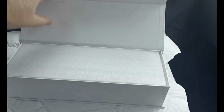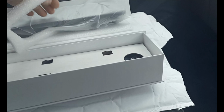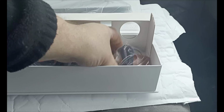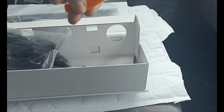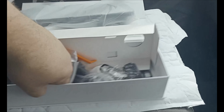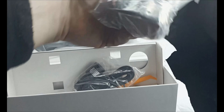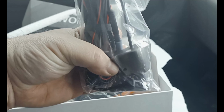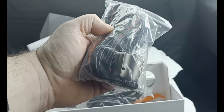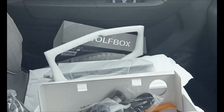So it comes with, of course, the unit itself, which we'll go through shortly. Packaging for this one is pretty good actually, and all the accessory cables, cameras, GPS unit of course. They give you a little tool to open up your panels to get it on, some stickies, a couple of brackets. Now I did notice the camera on this unit alone is actually a fairly decent camera. It is a 2.5K rear, but it's actually a metal housing, a die cast housing, so it is IP65 rated, they tell us. So we'll get it all installed, get it up and running and see what the quality of the camera is like.